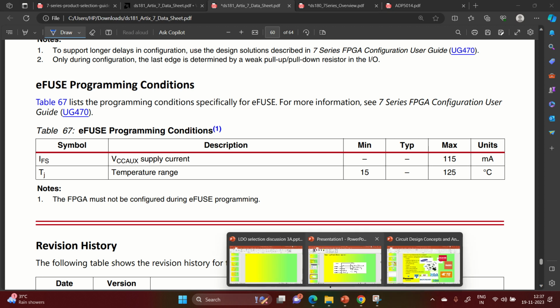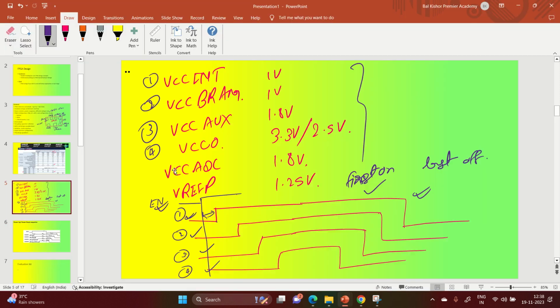You can see you have come to the end of power supply sequencing and power supply requirements and all these things. So put down your comments or questions regarding power supply identification, like what voltages are required for your FPGA. Okay.